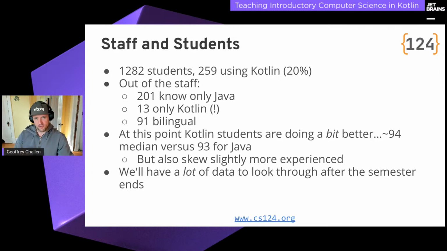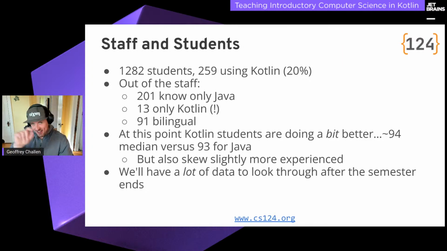Part of that, I think, is the students are responding to the fact that this is our first time using Kotlin. My course staff are typically drawn from students who took the course in previous semesters. Those students know Java, that's what we used to teach, so a lot of my course staff are still really only prepared to help students in Java. An increasing number of them are coming onto my staff with Kotlin experience, and that'll continue to happen. As we teach more students Kotlin, we'll be able to recruit them onto the course staff. And so we'll have a staff that's more balanced and more bilingual, which I think will really help encourage students to use Kotlin instead of Java.